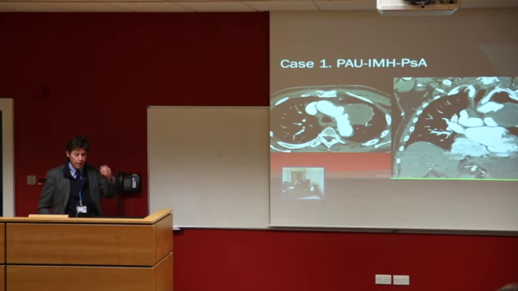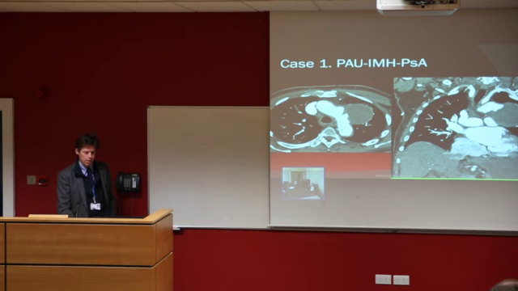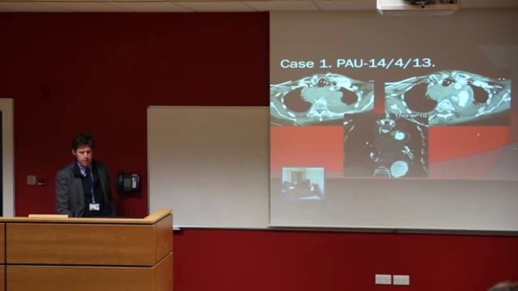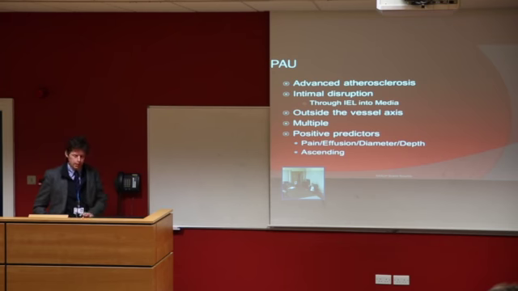Penetrating ulcers can occur anywhere there's an artery — we see them in the carotids, in the legs, everywhere — but they can lead to an entity in the thoracic aorta where there's a breach of the integrity of the aortic wall. It gets contained by the body's attempt to heal, but you end up with a large aneurysm. They can be minor and of little consequence, but they can rupture into the mediastinum, causing hemomediastinum and hemothorax — one patient died of that. They tend to be a field defect, and if you find one, you'll find others.